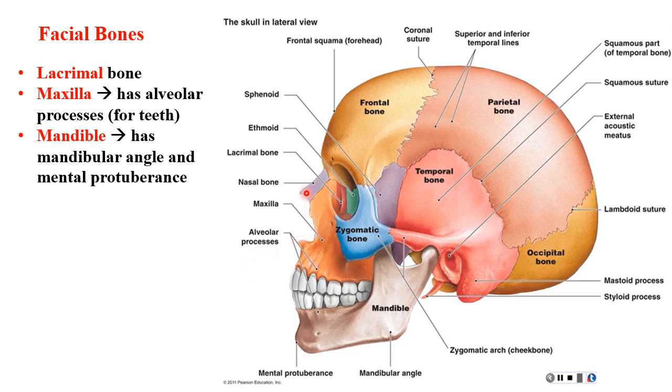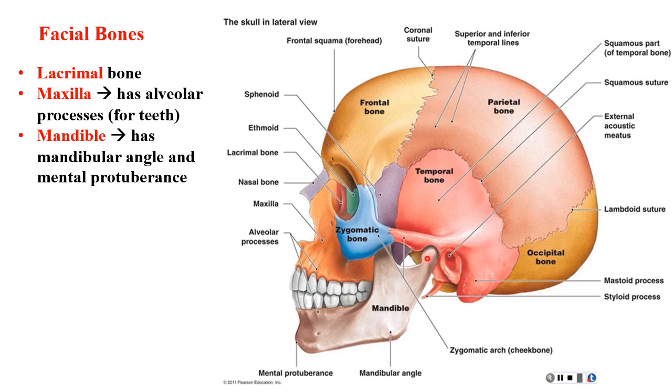And let's see, okay, so this is the part for the nose. And of course, here are some reviews on the rest of the bones. So here, for more bone on the face, when you look at the mandible, you see that it has some very important characteristics. First thing that is very prominent, it has this mandibular angle. So this is right in the back here of the mouth, of the face here.